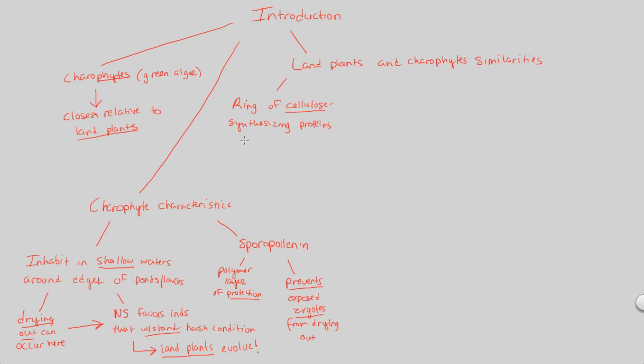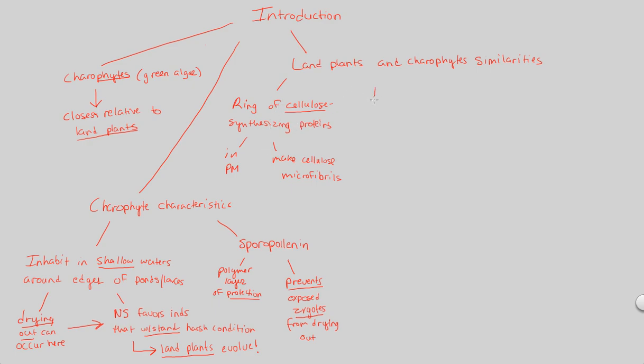Okay? This specific cellulose originally starts within the plasma membrane of these plants and charophytes, and then eventually from here you make cellulose microfibrils. And microfibrils are just a fancy way of saying structural subunits that are going to really make sure that this cell is sturdy and strong. So land plants and charophytes, you would say, have strong and sturdy cells because of cellulose synthesizing proteins. And cellulose, as we remember, is a polymer of glucose that has those strong beta-glycosidic bonds between each glucose monomer to create a polymer known as cellulose.